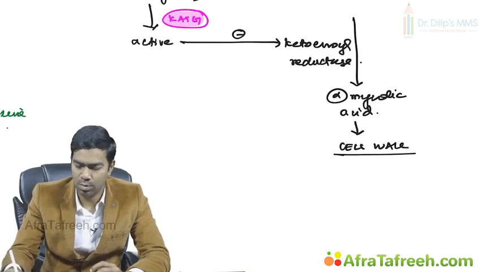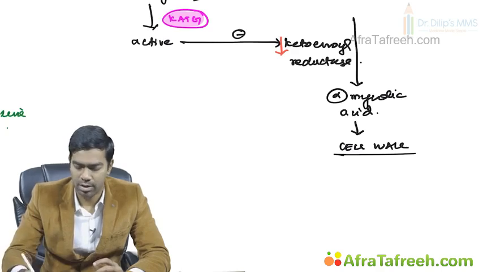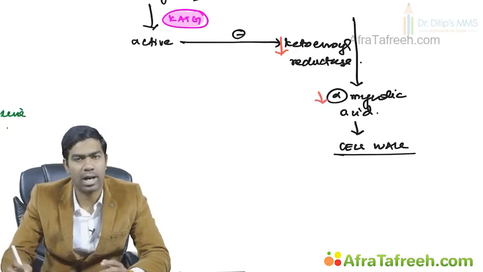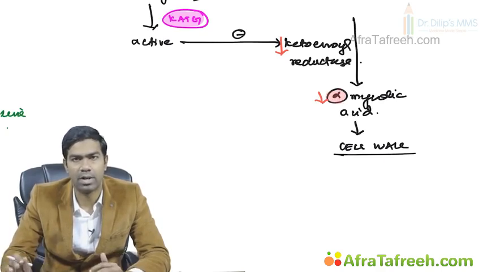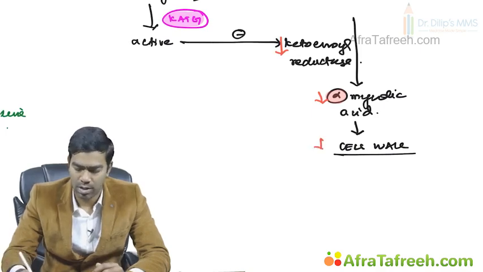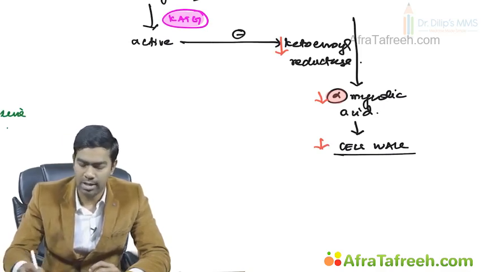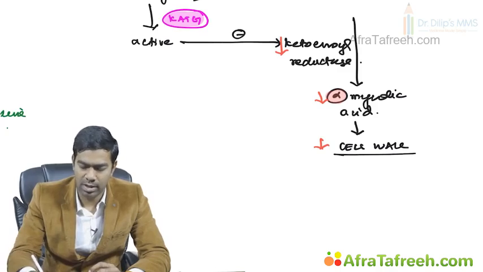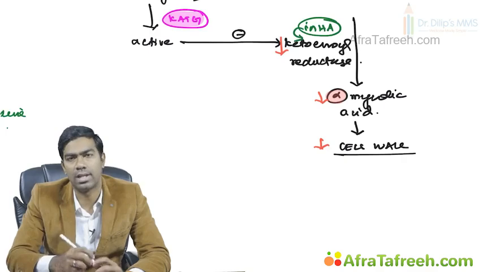So once you block the production of this ketoenol reductase, or if you reduce the activity of this ketoenol reductase, you're going to reduce the mycolic acid synthesis. That's alpha mycolic acid synthesis. That word alpha is important, which in the subsequent minutes you will understand why. And they're going to reduce the cell wall production, and that's how they kill the bacteria. And this ketoenol reductase is produced by a gene called INHA gene. That is the one that produces this enzyme called ketoenol reductase in the Mycobacterium tuberculosis.